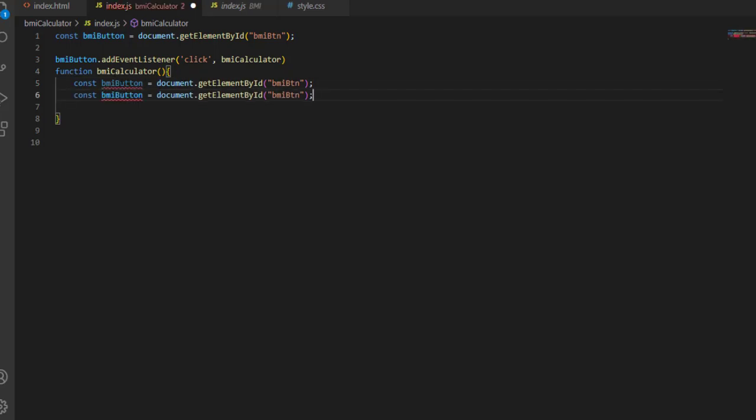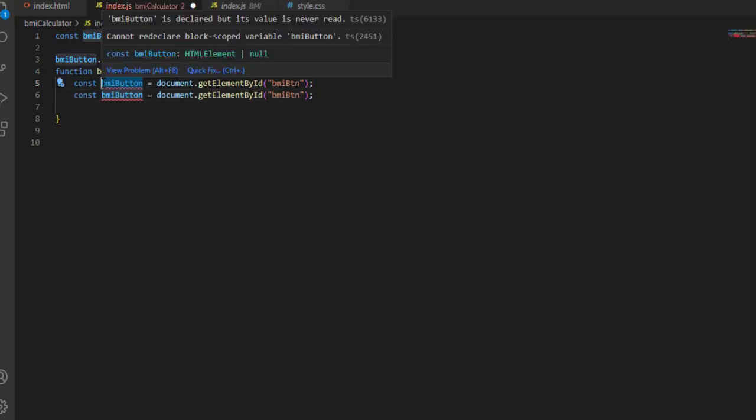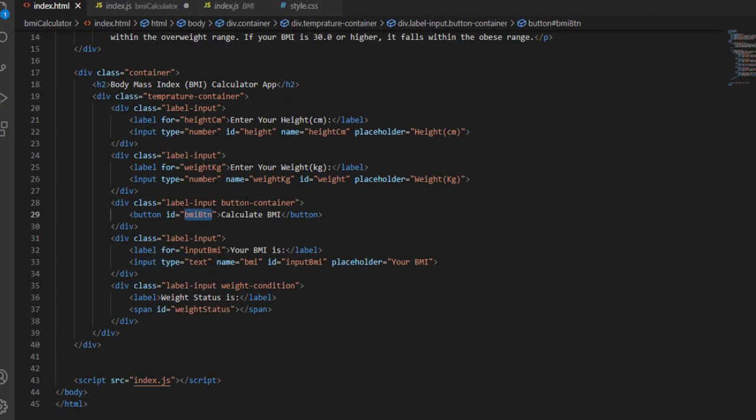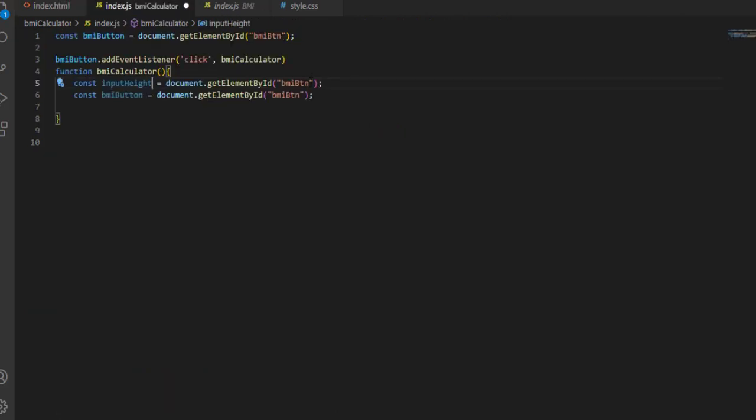Now change for height value, let me say input height, and then we are going to access the value for the input using its ID value right here. So copy this, the ID value is height, and change right here. And also for the weight value, let me declare a variable input weight.